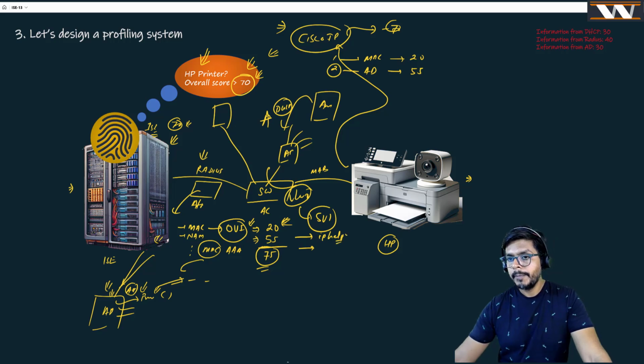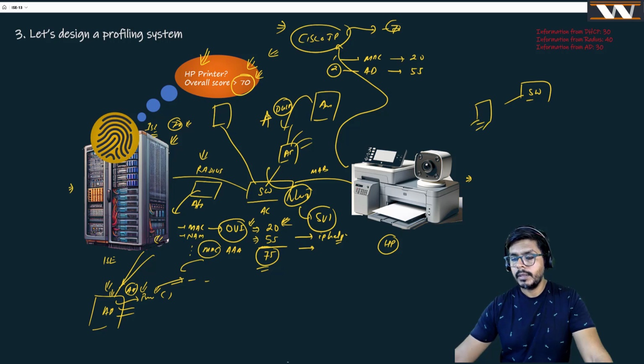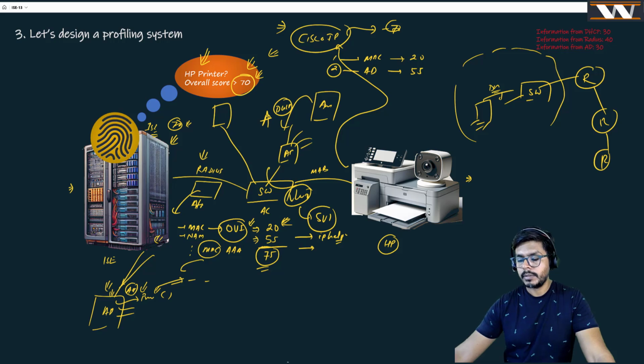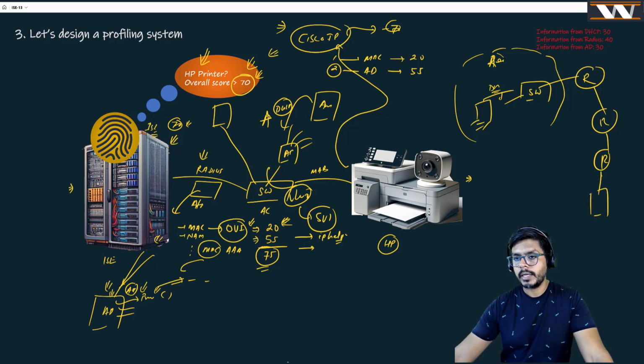You all know that if we have a switch here, if we have my laptop here, it is going to send the DHCP discover message, which is going to be broadcasted. It expects that the DHCP server is right here in my VLAN, but it is not the case. Maybe we have a router, and maybe we have another router, maybe another router, and after 3 or 4 networks, we have a DHCP server. How will your request, which is a broadcast, reach here?